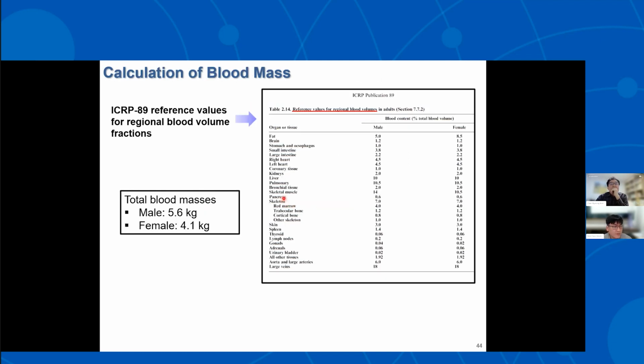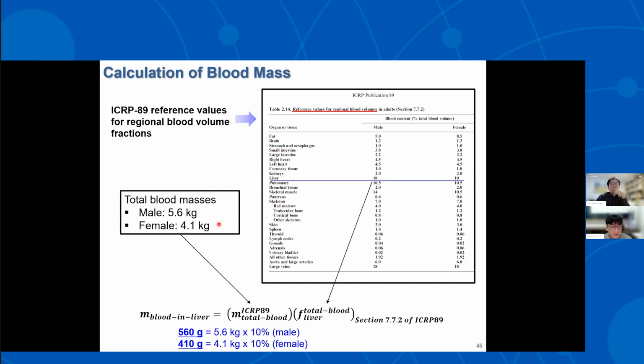So blood mass for each organ or tissue was calculated based on the ICRP 89 reference value for the regional blood volume fraction together with the total blood masses. For example, we can easily calculate the blood mass in liver.